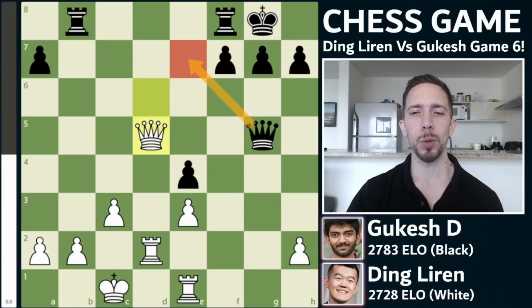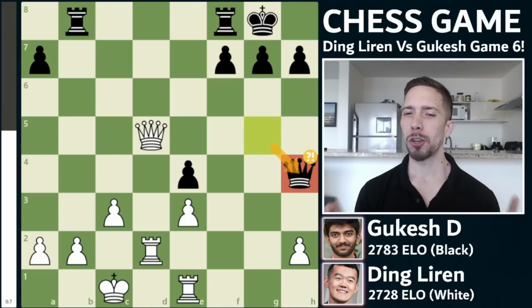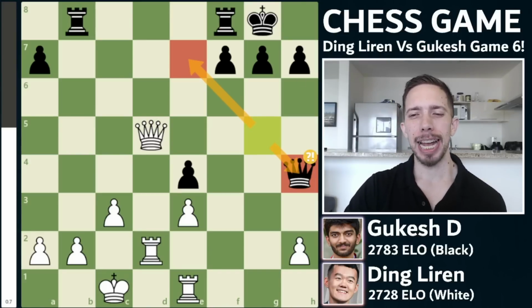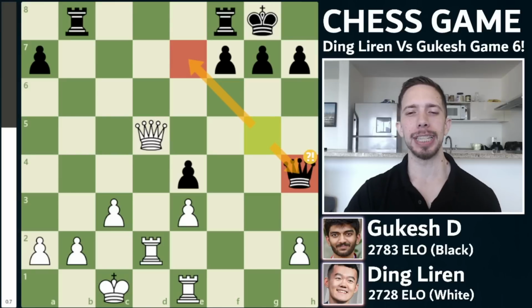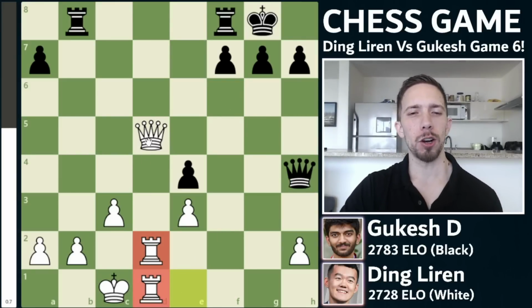He's a fighter. He goes queen to h4. This is Gukesh showing he is playing for a win, but it turns out this move is slightly dubious, and queen to e7 was the correct idea, as now Gukesh is a little bit worse. Here, Ding Liren, rook e to d1, tripling up the rooks and the queens on the d file.